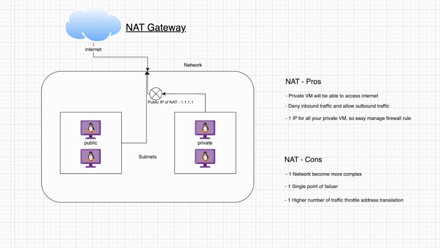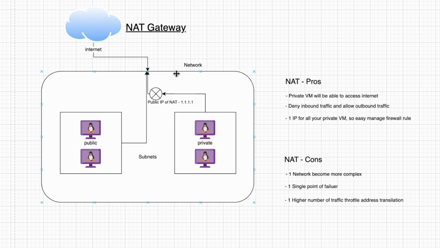Now let's discuss the benefits of NAT Gateway, or pros. By using NAT Gateway, we can bring internet to a private subnet. Consider a scenario where you have two to three private virtual machines in a private subnet. Since they are private, we cannot access the internet. Suppose you want to install an application or upgrade your machine, it's not possible because we are not able to access the internet from a private subnet or private virtual machine. In this scenario, you can create a NAT, and whenever you try to connect to the internet, the connection will go through NAT and the private IP of the VM will be converted to a public IP. Since you have a public IP, you will be able to access the internet.